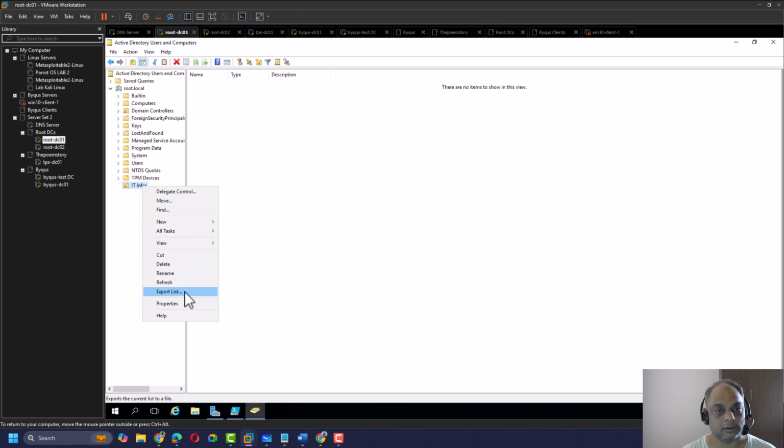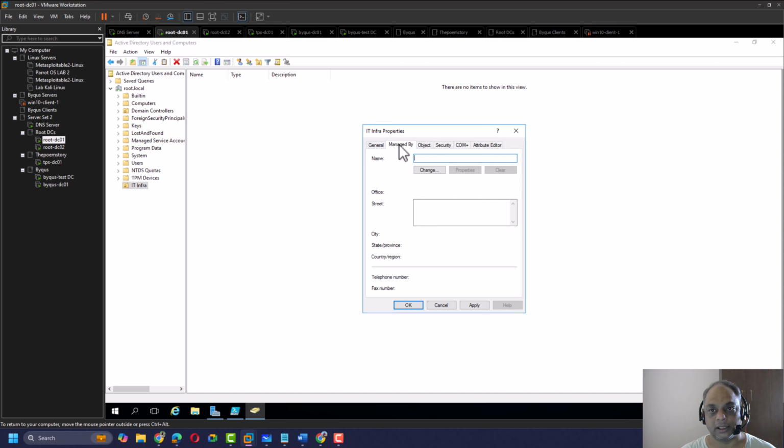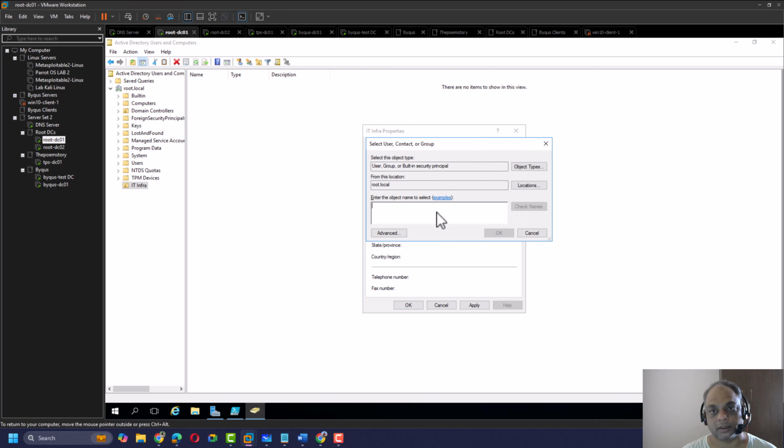If you right click and go to properties, there would be a description, and the description would be: this OU holds all the infrastructure admin accounts. Street and office you can set up. Under managed by, you can change the manager of this OU.